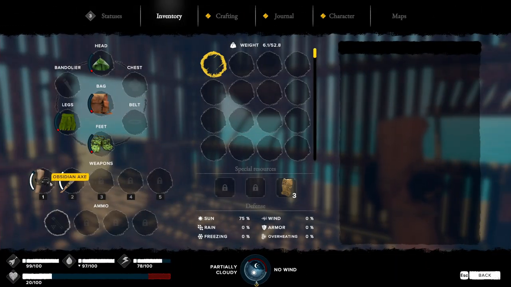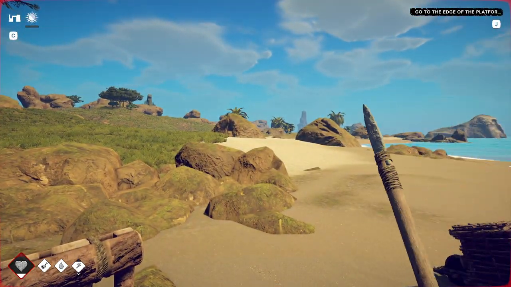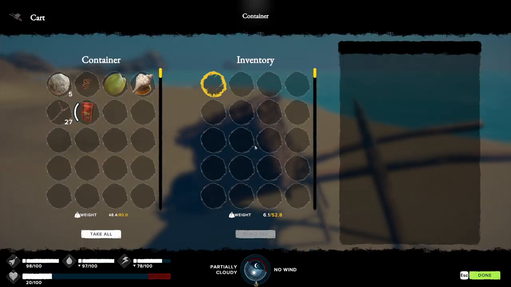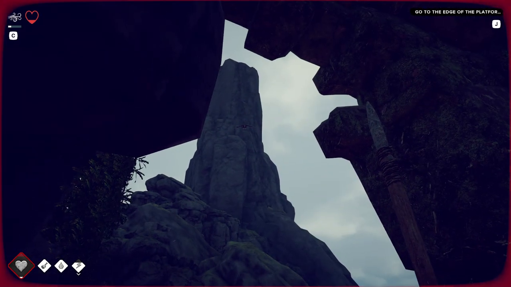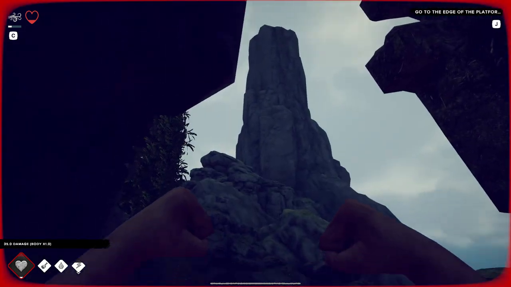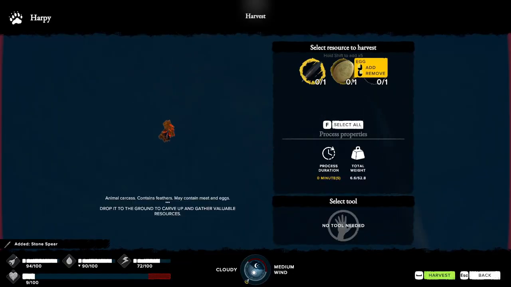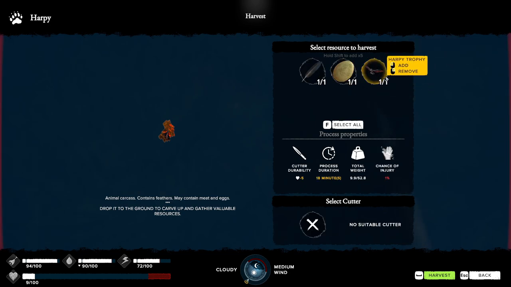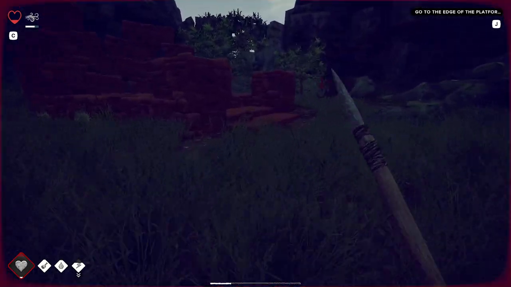Okay, so we have an obsidian axe, a stone spear. My health is really low, so my dude is gonna be annoying as hell. Don't kill me, bro! Tried to tell you. Take that egg, that feather. Harpy trophy. No, don't care about that. Yes. There we go.